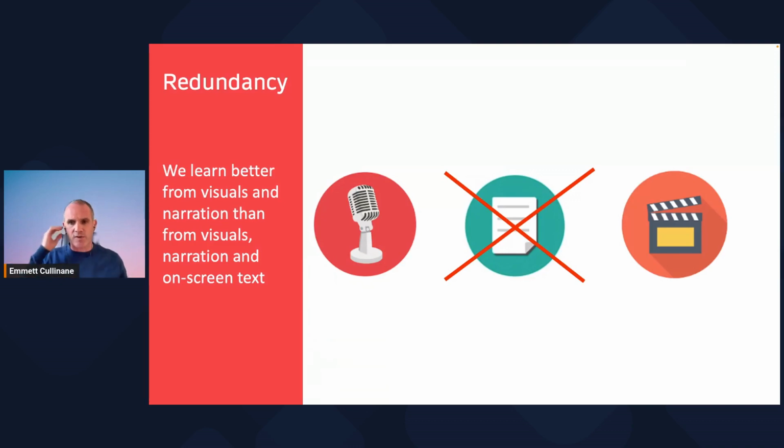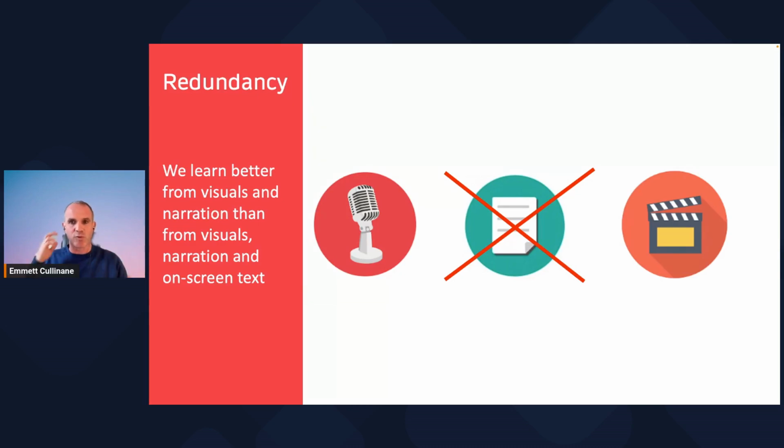But what they found from the research was that what actually happens if you're listening to the narration and you're reading at the same time, you're causing a clash internally. So that's why it's called redundancy. You're making it redundant. So you want to cut out one. Again, as I said, give people the option, give people the choice, allow them to turn on captions, allow them to read the thing. But if you have a choice, if you have narration and visuals, that's better for people.